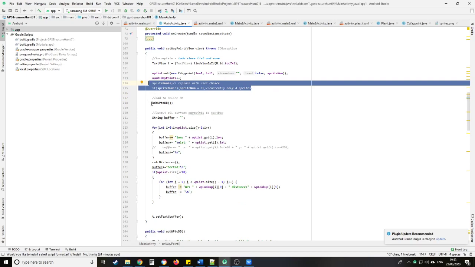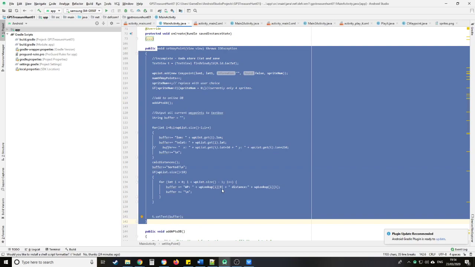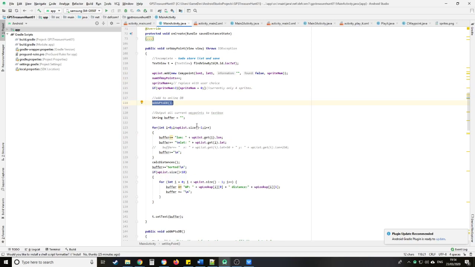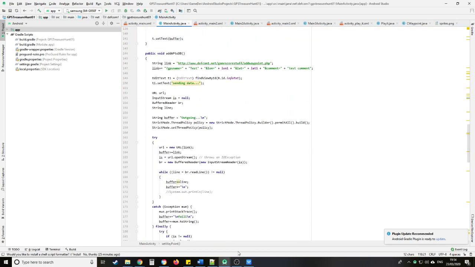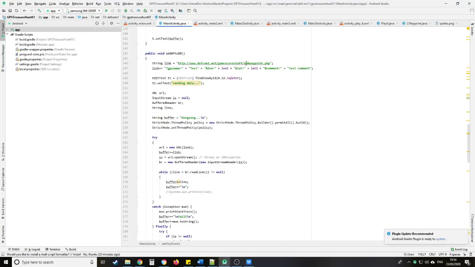And then I finally add this little function, add waypoint to database. I decided to separate it out. I've had a rule for a very long time that if my function is bigger than one page, it's time to add a new function and separate it out, make it easier to manage. So once I've added it to the list, I then add to the database. So I come down here, add to database, just as it is on the PowerPoint, just so the code is there. I'm then saying, let's talk to the add waypoint.php. Let's get the longitude, let's get the latitude, and that's coming from those global variables.